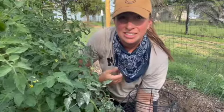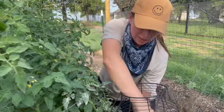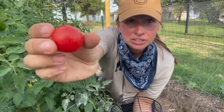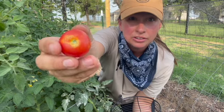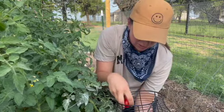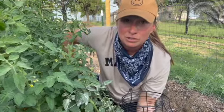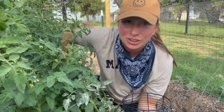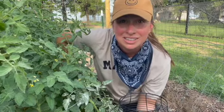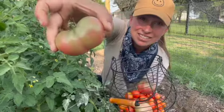What I like to look for when harvesting a tomato is the firmness and the color. This one's a pretty perfect tomato — good coloring, no cracks, nice and firm, not squishy. If it's squishy you might have a worm or pest in there. If they've rotted and are no good, I would normally compost them, but you run the risk of growing tomato plants in your compost pile, so for us they just go to the chickens.